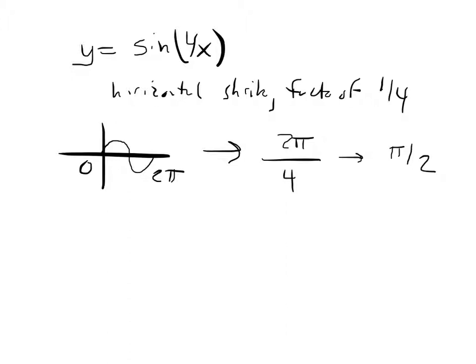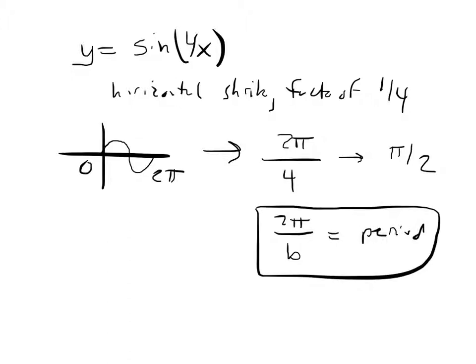And if I look at this in general, for the sine graph or the cosine graph, if I look at this constant that's going to appear in front of the x in parentheses, I would have in general 2 pi over that constant, we'll call it b, equals my new period. That's perhaps something you want to keep track of, or you can think it through each time. You can say, hey, my period's going to be shrunk or stretched by a certain amount, and I get my new period. That's how I'd prefer you to do it. But if you want to keep track of a formula to memorize, the period of a function divided by the horizontal stretch or shrink factor is going to give you your new period. So, in short, my new period here is going to be pi over 2.